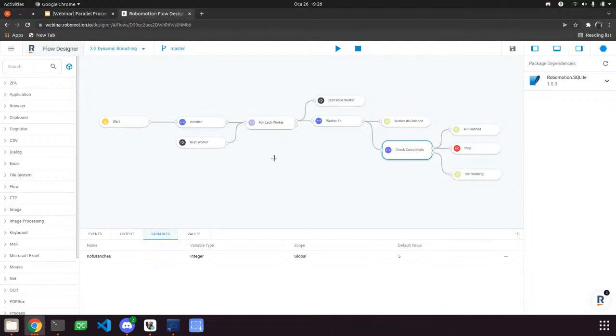So this is dynamic branching. This is the mechanism we use. Maybe later we will introduce some simpler nodes to create multiple branches. We won't need this. And also we need a mechanism to check this completion.